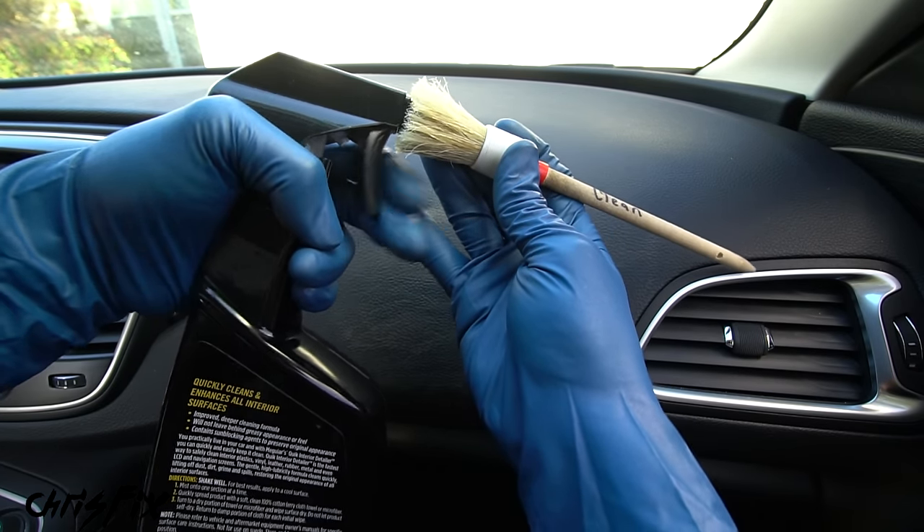Let me show you how to properly clean the turn signal. The most important thing is that any printed or painted-on symbols like the high beam indicator come off super easy. Use a soft microfiber towel with soapy water and just lightly wipe back and forth to remove the dirt without damaging the symbols. As an example, on my truck the symbols are faded because I used an aggressive cleaner and rubbed a little too hard — I caught myself but already faded half of it. I learned my lesson.